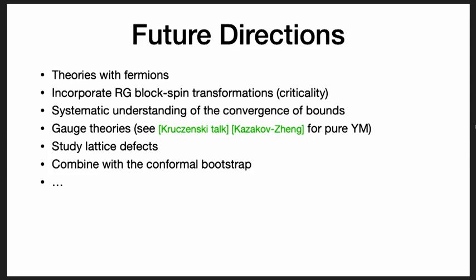Is there a simple way to count how many independent variables there are, or how many relations you expect? Or did you just write them all down and then figure out which relations are independent? So that's what we do in practice, but I don't have a good estimate of how to guess a priori how much it will be cut down.